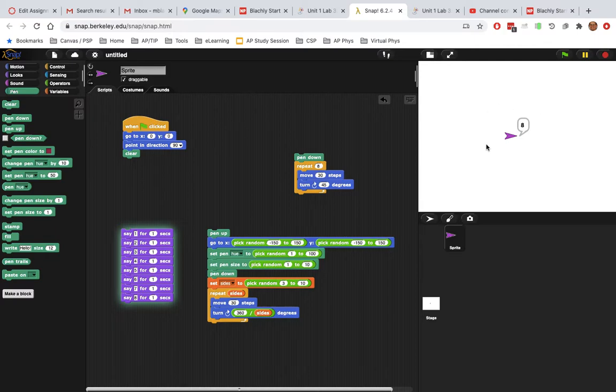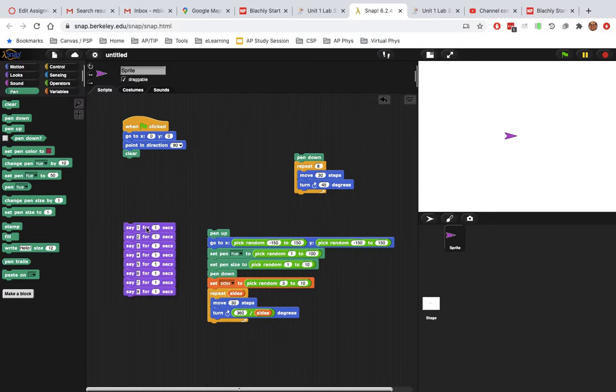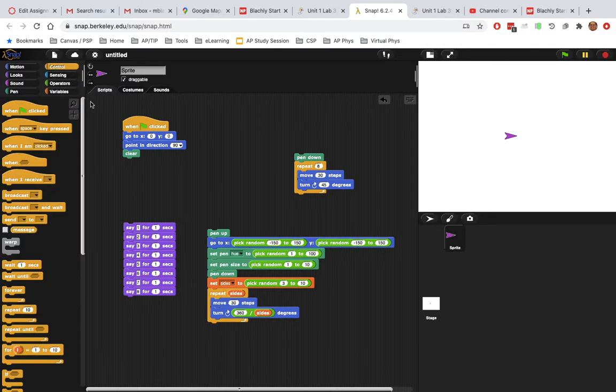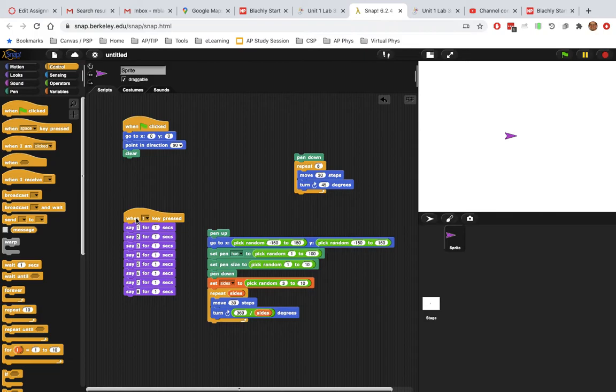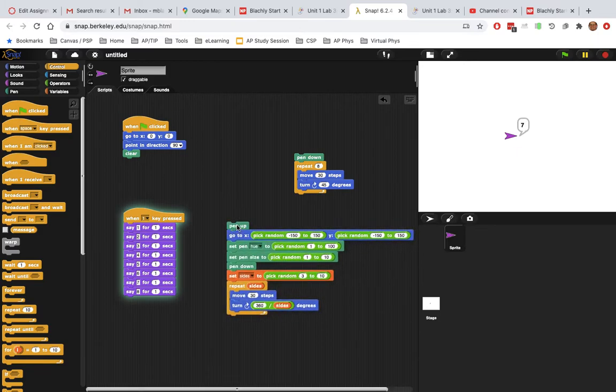And you're going to do this, except you're going to do it with a loop, so you don't write out all these lines of code. But let's say I want to make that the first thing that the grader sees. So what I'm going to do is go back to control, and I'm going to get an event handler. So right here, and since this is part 1 of the project, I'm going to say when 1 is pressed. So when the program starts, it clears the screen. When 1 is pressed, so if I push the 1 key, it executes this block of code and it starts counting. Okay? Maybe this was the second thing to do.